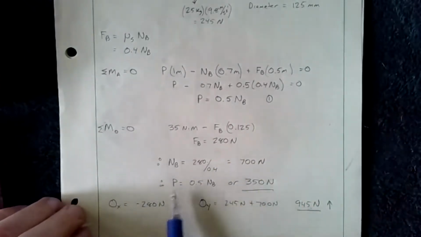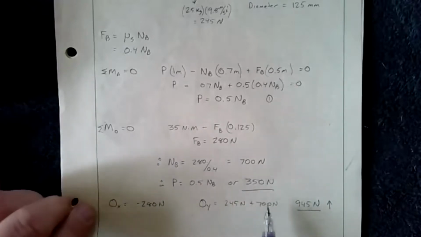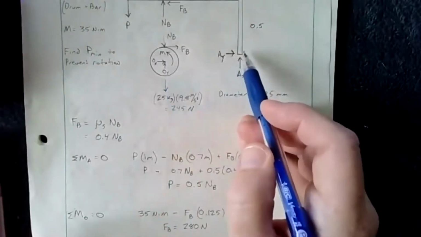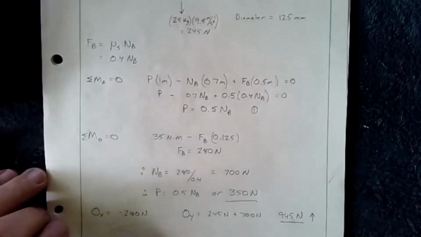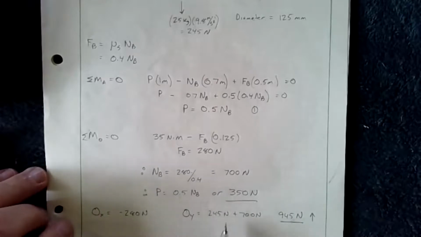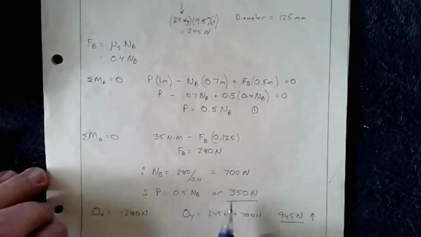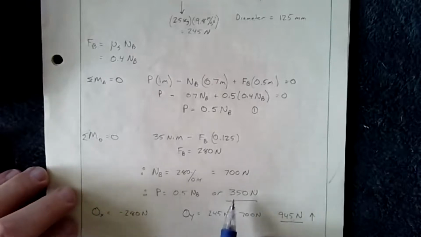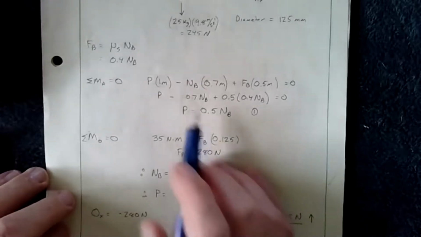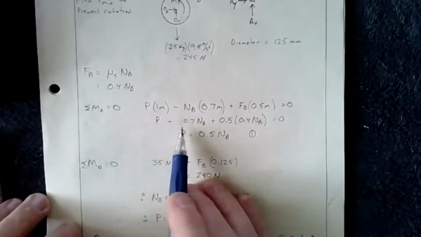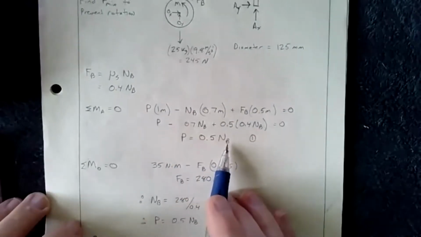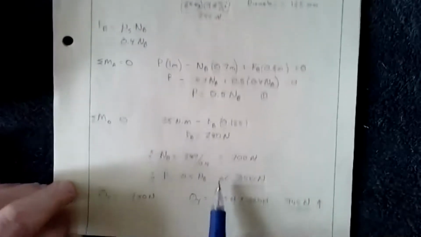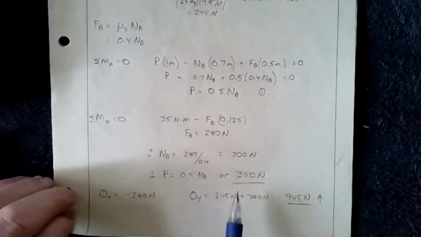So now this OX and OY down here that I have, sometimes the problem will ask what is the reaction at O. It'll also sometimes ask what the reaction at A is, but I didn't care about it in this problem. That's why that number is down there, because I wasn't sure where I was going with this when I wrote it out. But the 350 newtons is your value. Because we were able to relate P, the amount of P we needed, to the normal force at B, we were able to solve for our friction force and ultimately that.